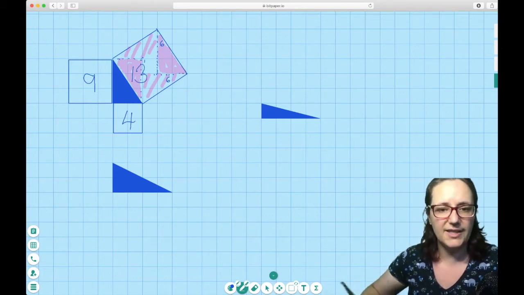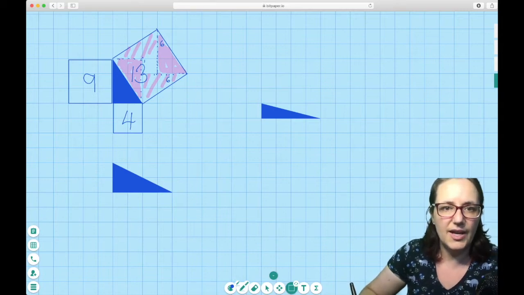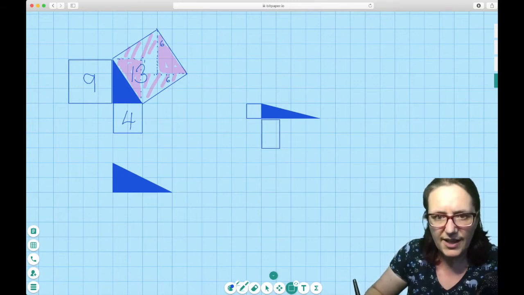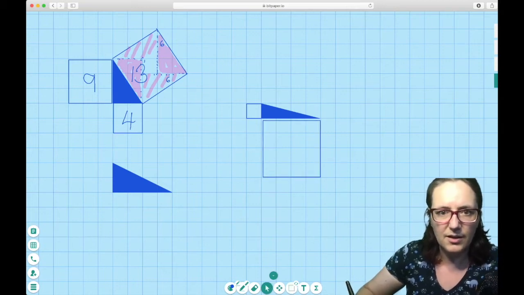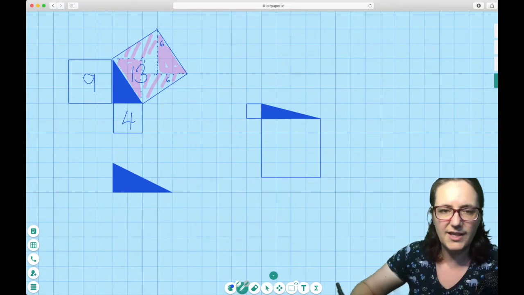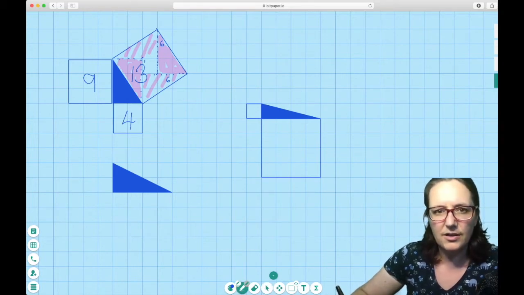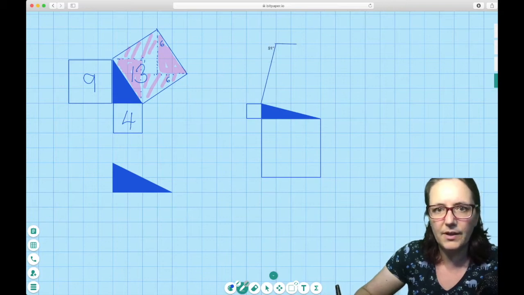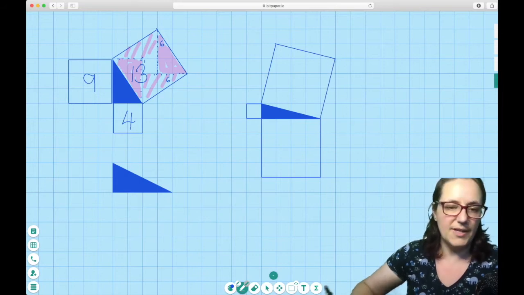I can apply the same technique to each of my other diagrams if I want, going through and checking them off carefully. So here this needs a 4 by 4 square on the bottom. I'll just tidy that one up a bit. And then I'll draw the lines in for the one on the side here. So that's going to be 4 and 1. So now I've got my square.